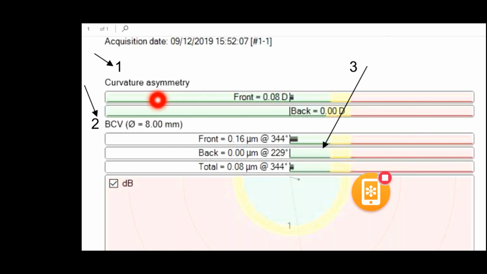And if you look at these, you see these green lines. They're small graphs over here. And you have this green area, and you have the yellow area, and you have the red area. And you have these small indices. So if these indices become longer and longer and touch the yellow one, then it becomes quite dangerous. It's telling us that something is going on. And if it crosses that, it's definitely dangerous. And then again in the back elevation, you see there's hardly any indices in the back.